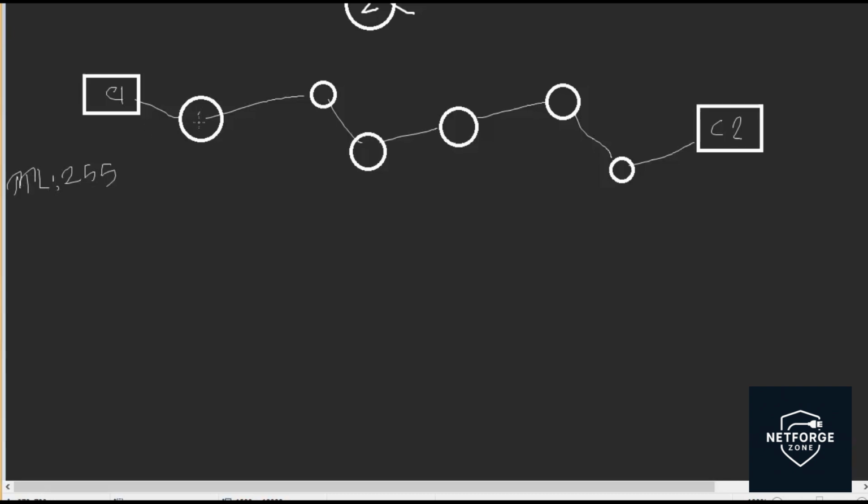When it reaches router 1, it reduces the TTL by 1. It comes to 254, and it sends it to router 2. And router 2, again, reduces 1 from this, and the new TTL is going to be 253, and it sends it to router 3. And it goes and goes and reaches computer 2. It is 252, 251, 250, 249, and computer 2 receives that with a TTL of 249.